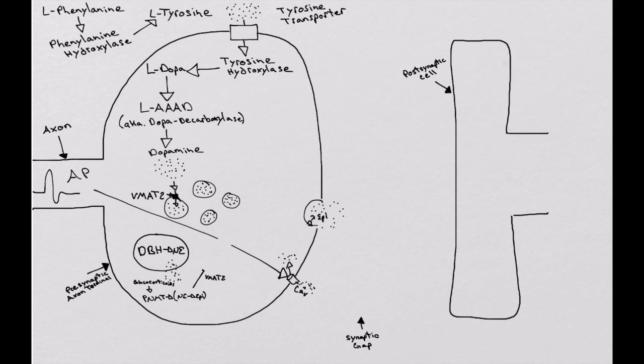Now we have our synaptic gap, it's full of epinephrine or adrenaline. One thing that can happen is the epinephrine can bind to a presynaptic receptor, autoreceptor or heteroreceptor, and that can cause an action to occur. It can cause multiple things that we'll talk about in future videos. Another thing that can occur is it can bind to a postsynaptic cell, the receptors on the postsynaptic cell, and cause whatever effect that specific receptor is going to elicit.